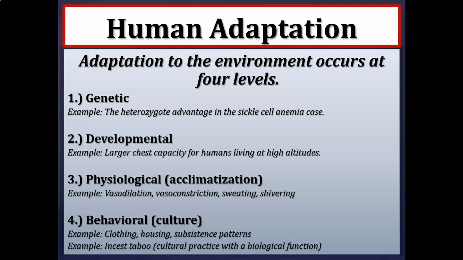Physiological adaptations are also sometimes called acclimatization. So physiological adaptations operate on the individual level, and they can happen to human beings at any stage in their life cycle during the prenatal, postnatal, or adult stages. And these adaptations can happen relatively quickly, even within minutes. So vasodilation is going to be an adaptation to extreme heat and also to hypoxic conditions. So vasodilation is essentially the blood vessels expanding or becoming more wide.